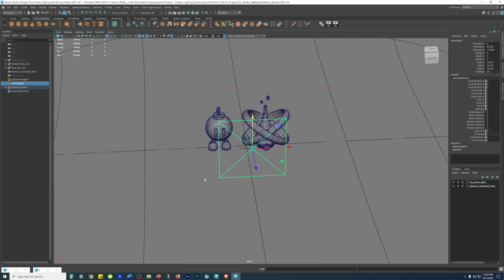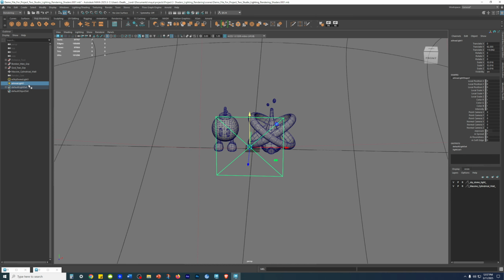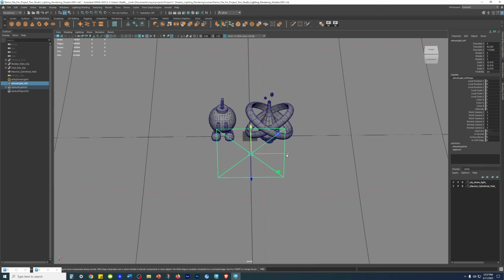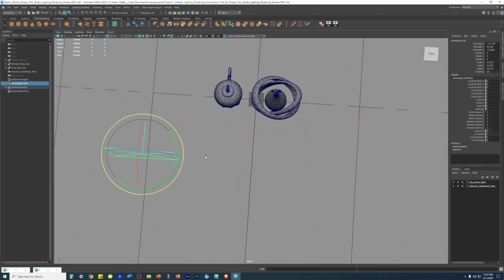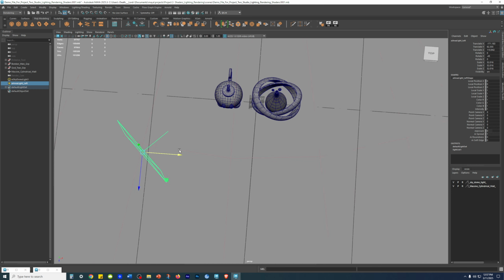Anyway, so this light, I'm gonna name it within the outliner. Name it left. I'm gonna move it over, press E. I'm gonna hold J as in Jacob, do a snap rotation to about 45 degrees, right?